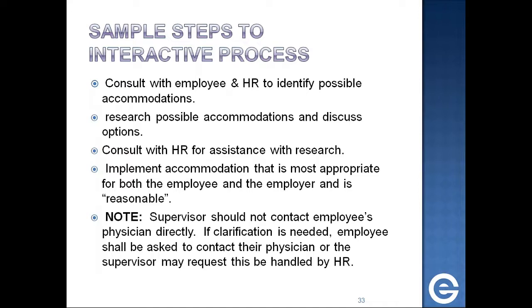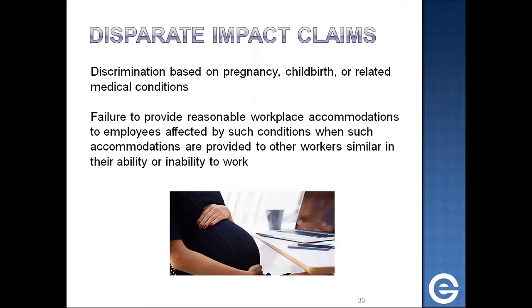Consult with the employee and HR. These are for your managers, so that they can possibly identify the accommodations, research possible accommodations, and discuss the options. Consult with HR for assistance. So you want to train your management and your supervisory team whenever they get a request like this to please include HR. And it's important because you need to document. Then implement the accommodation that is most appropriate for both the employee and the employer. A reasonable accommodation is a formula, so it's not just reasonable in somebody's mind.